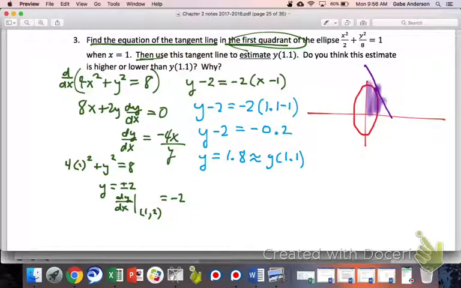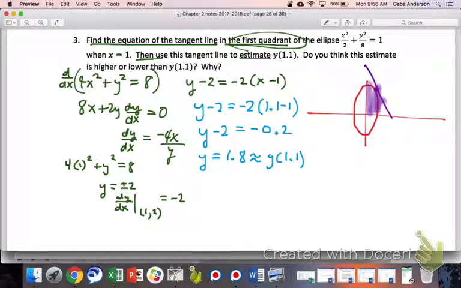Or I'm getting a little bit ahead of myself at this point, but I just want to kind of plant some seeds that we'll try to work with a little bit later on. But I would agree with you, Johnny, that the estimate is too high. And the reason is kind of the nature of the curve, right? Like what the curve actually looks like. We'll get into the more technical aspects of that later on.